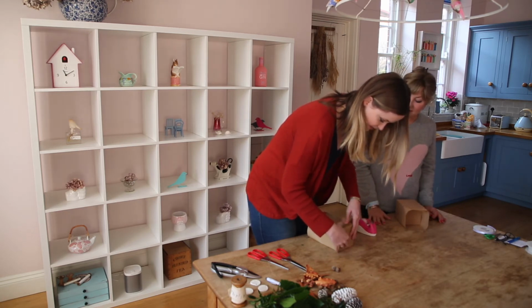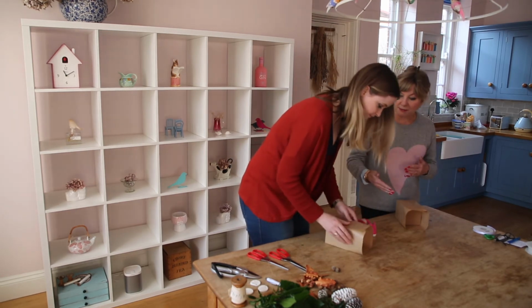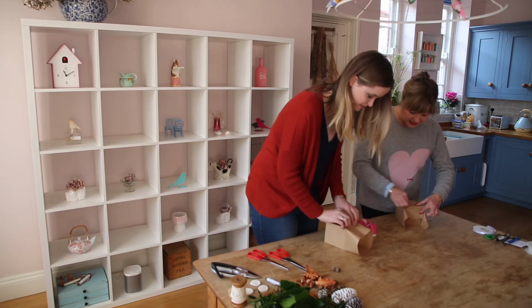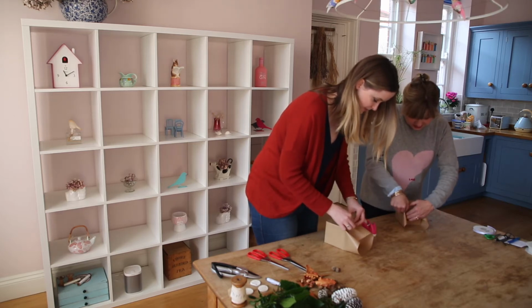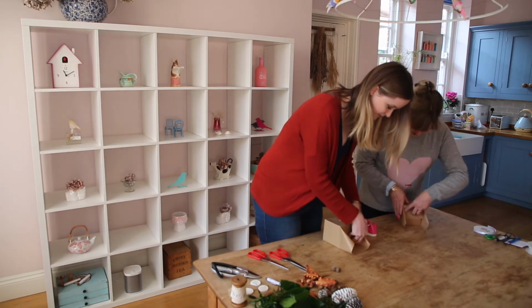Okay, great. And although this seems like a bit of a faff, once you always wrap like this and are used to doing all this creasing, it just becomes second nature. It looks so much neater than any gift I have ever wrapped before already.